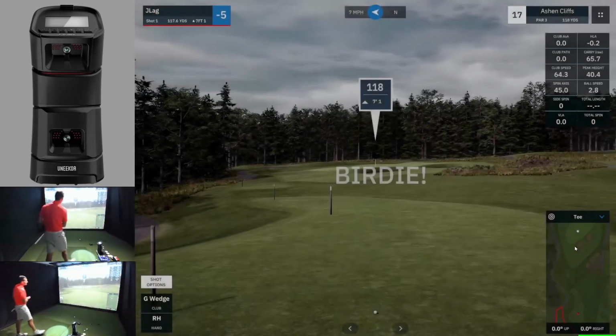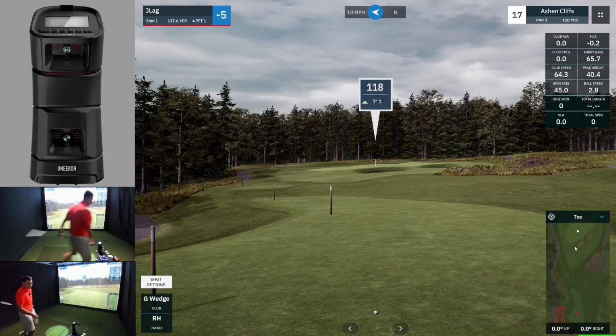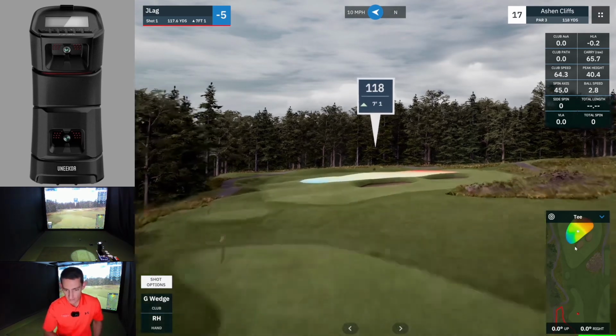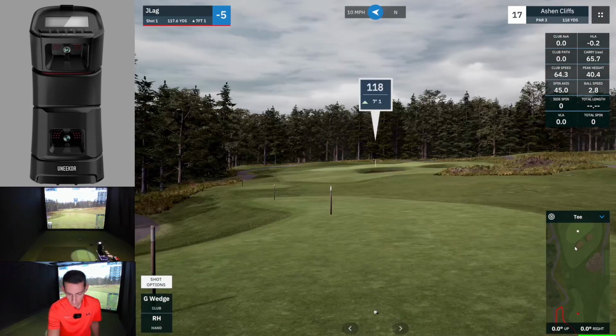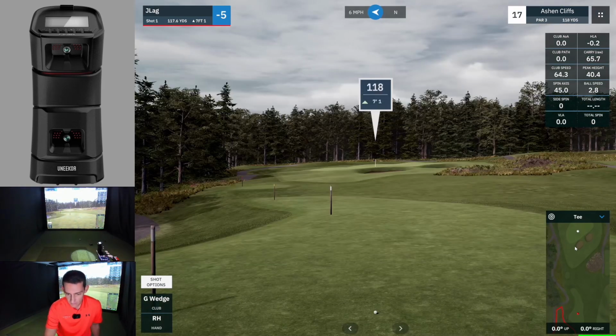Oh, that just caught that left edge. And thank goodness it did. Okay, 5 under, going into 17, 118 yards, wind hard out of the right. Let's actually do a little F3. Let's see. Okay, so it looks like we can land this short. It should roll down towards the hill, so we should be able to get this quite close.